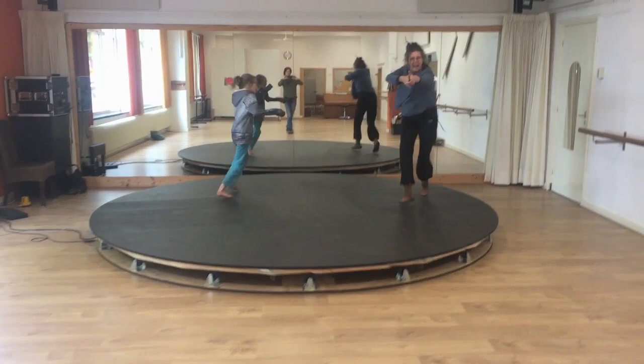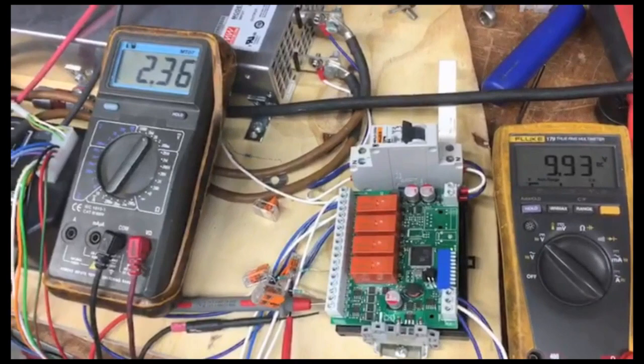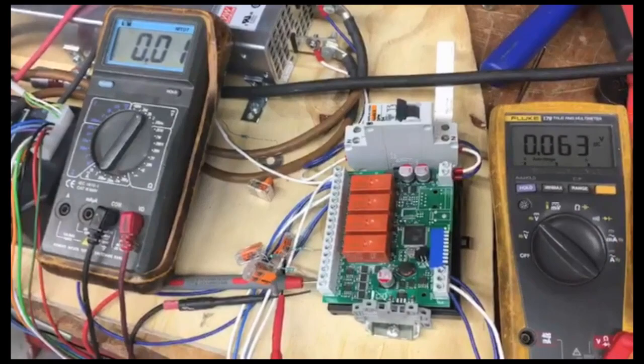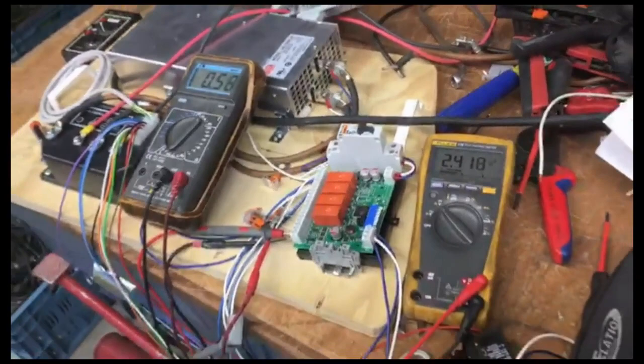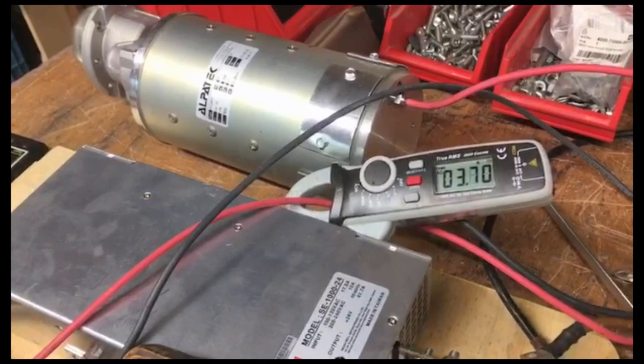However, we still needed to make the DMX control. And of course, a huge power supply. We used a Meanwell power supply for LED lighting of 1000 watt, which was well protected against overload and feedback. When the revolving stage is slowing down, the motor starts to work as a dynamo, thus inducing voltage and sending it to the power supply.